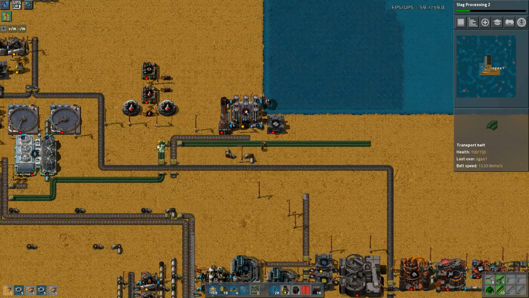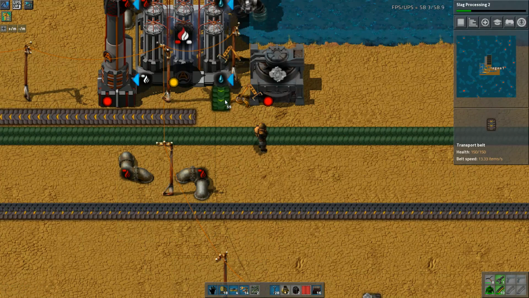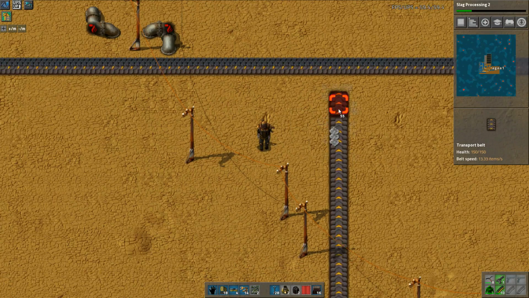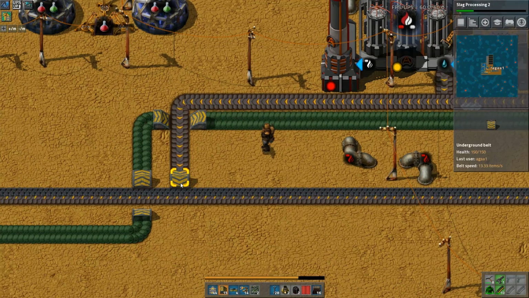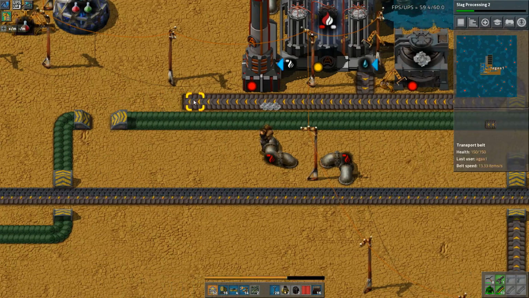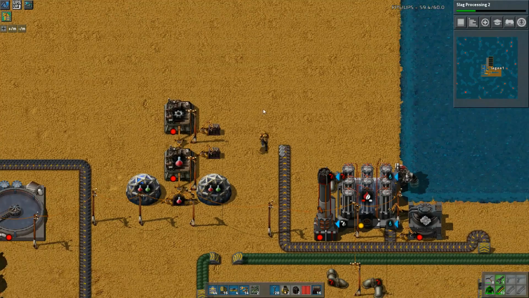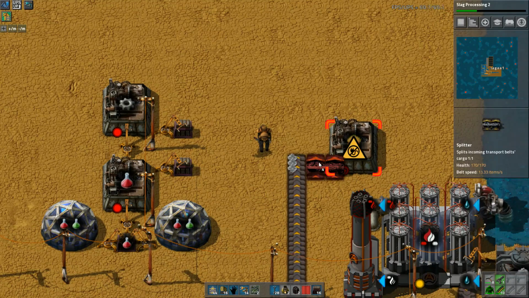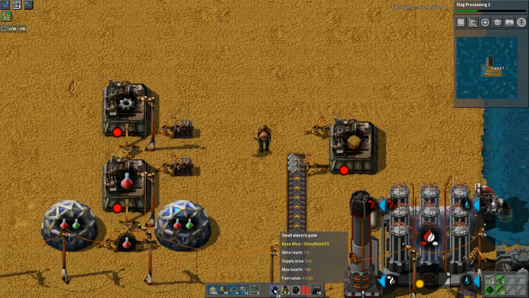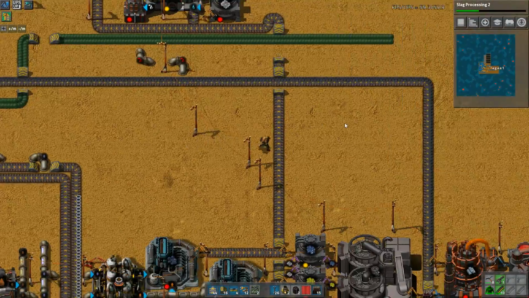Where's my things? Do it like that, and then we're using this line for crushed stone, which then goes up. And we'll do a bunch of assemblers up here. Or just one assembler, actually, I feel like. That will convert it into landfill. Excellent. So that's taken care of that stuff.